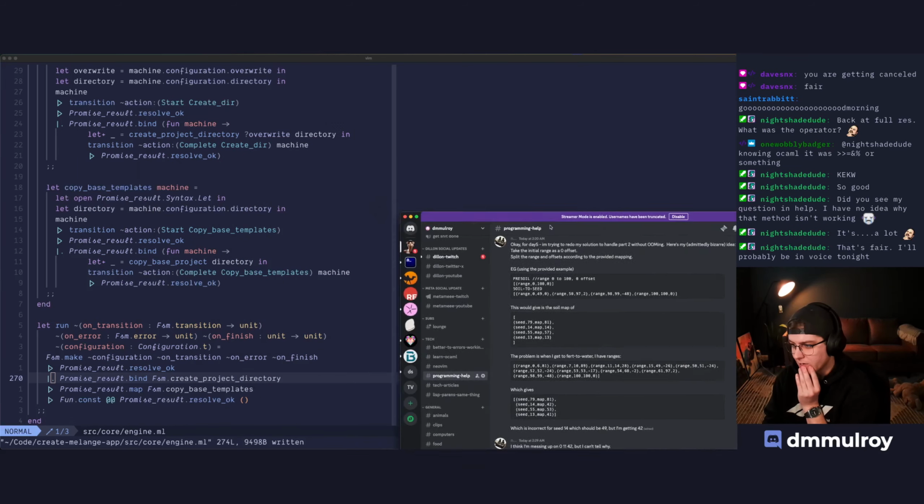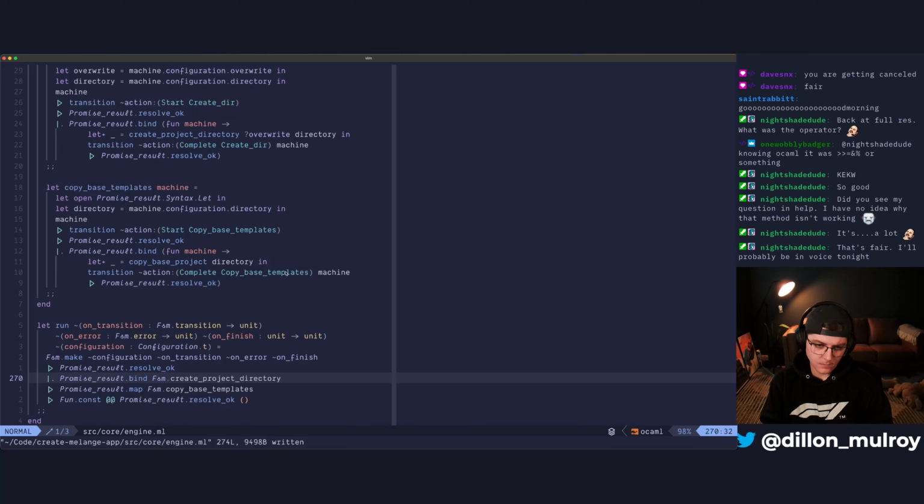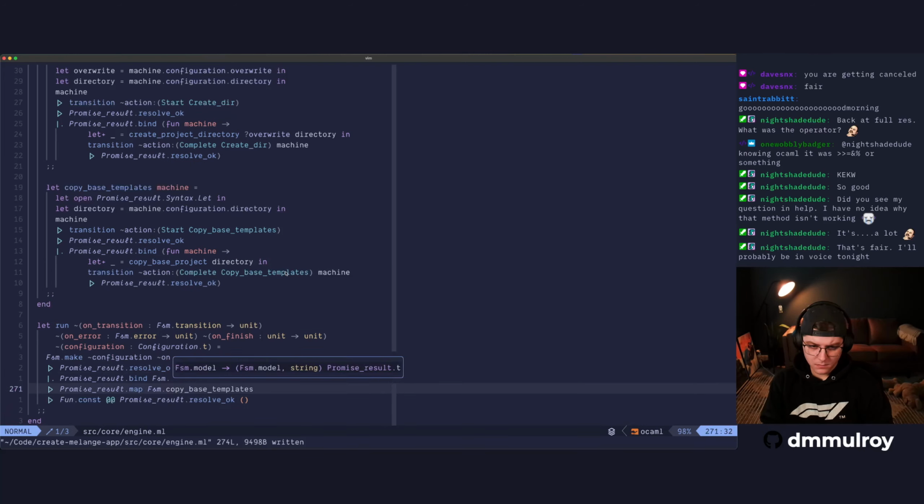All right, so we'll hang out. So why do I not have to bind on this one? Like why can I map and not bind? Pretty sure this should be bind.